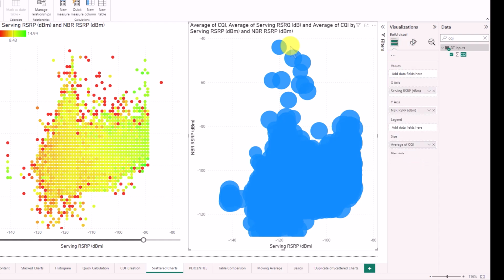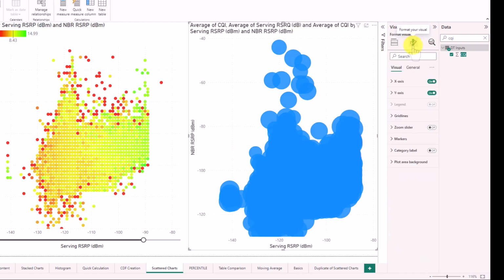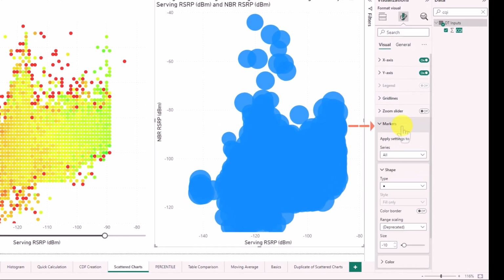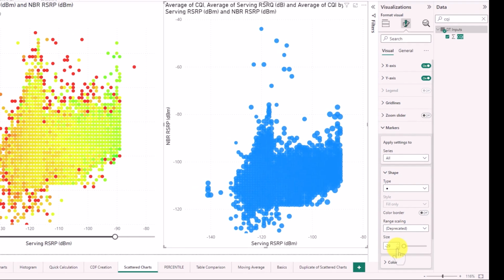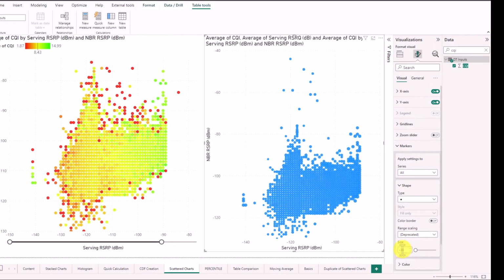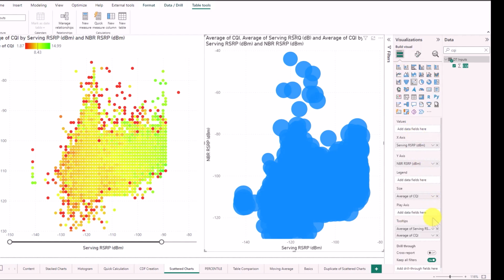So again, if you would like to format this on a good visual, you just need to go again to format your visual, and you have this markers thing. Under the markers, you have the type, and this is the size of this bubble. So if you keep reducing it, at the end it will give you a good image, which is like this. This is in case you would like to have a bubble size. So let's turn this one to normal value. It will be very big, but I will remove it from here. This depends on how you would like to visualize your data.